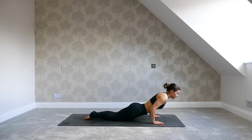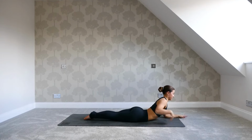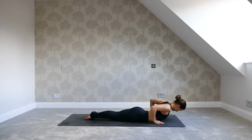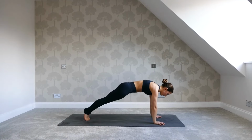Lower all the way down to your belly. And bring the forearms to the mat for Sphinx Pose. We'll begin with a gentle back bend here. Roll the shoulders back. Open the chest. Then press your way back up to tabletop and come into plank pose.